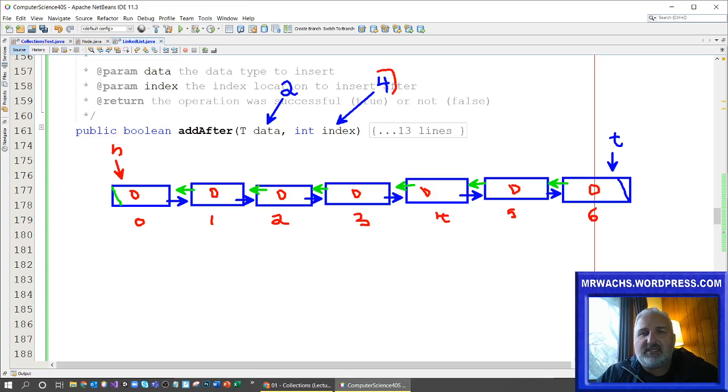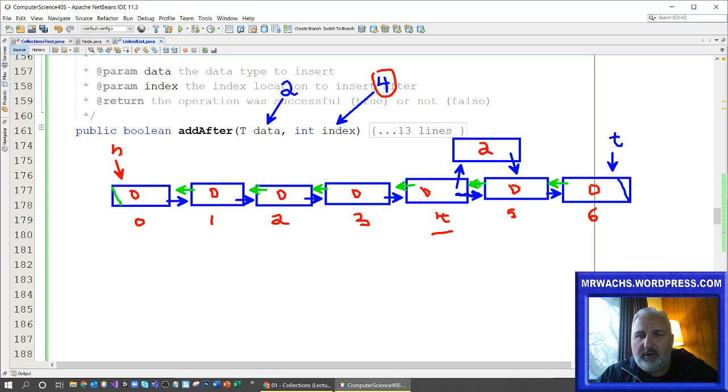So now what we're saying is at spot 4, right here, I want to insert a node after this. So there's going to be a node created. Inside that node will be the data, in this case the number 2. And this brand new node will get put after these nodes. In order for it to do that, its next node that it's going to link to will be this one. That will be the node after it. Similarly, this will no longer be linked here. Its next node will be this one now. So it'll go like that.